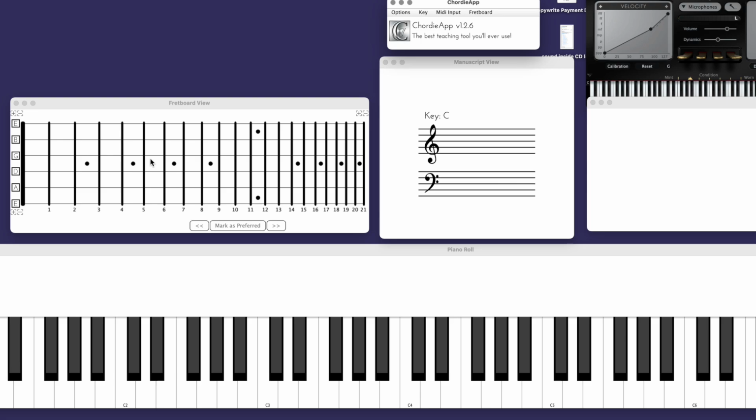And all in all, Chordie, when sort of tucked into other systems, has become an important part of my sort of display and teaching environment. I use it when I had to use it back when we were on Zoom during the pandemic, and I was teaching and showing things to students all the time.